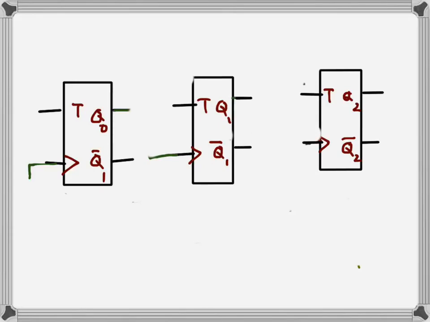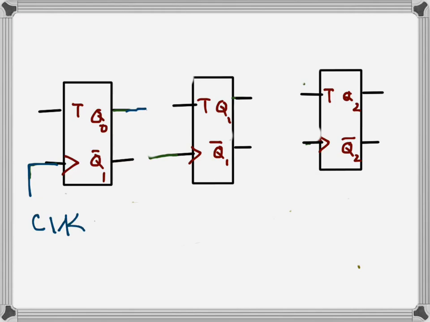In this video, we want to show how an asynchronous counter can be used as a frequency divider. So we have a 3-bit asynchronous counter. Since it's asynchronous, we will draw the connection diagram first. This one is the system clock, and each of the flip-flops will have different clocks.